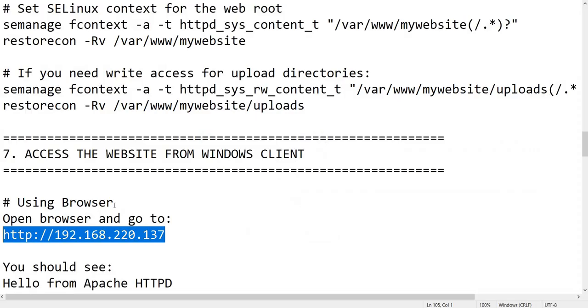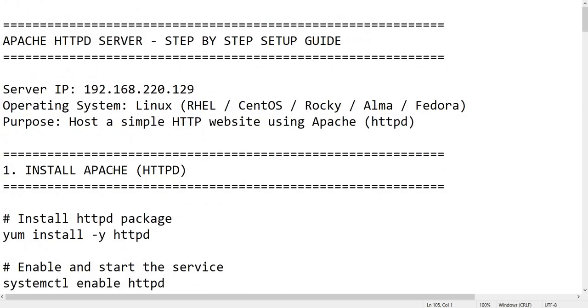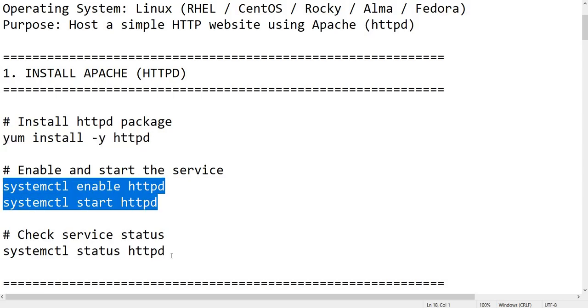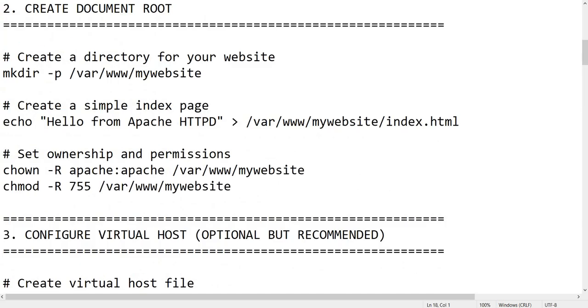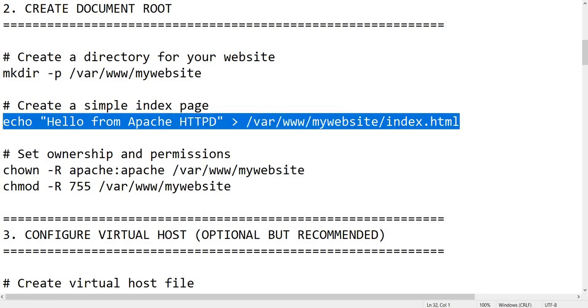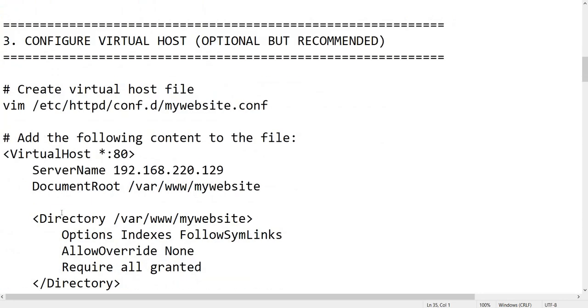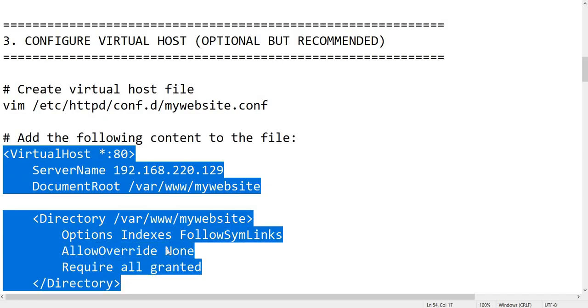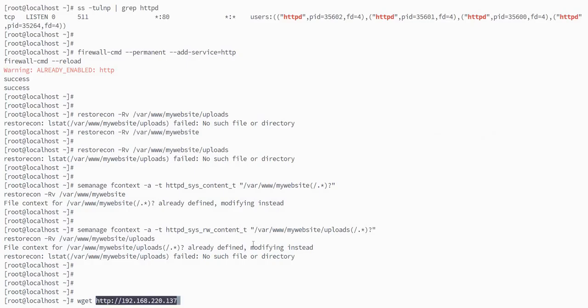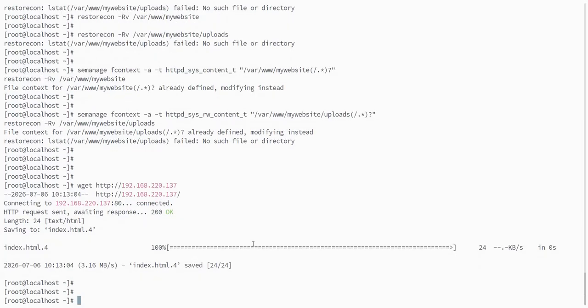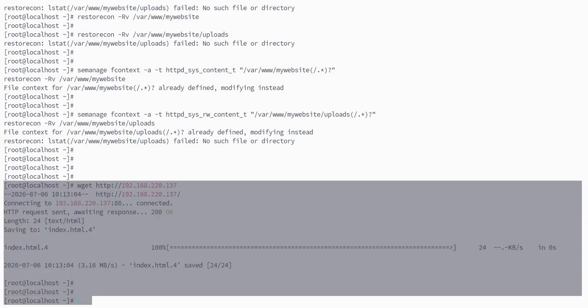So coming to the nature of the work, I installed the package, started the services, created a directory, a web directory, and some virtual directories. Let me go to the website. This is what we call browsing into the Linux server environment.